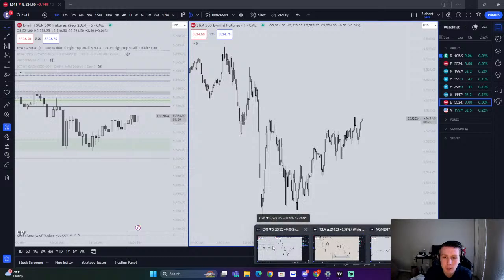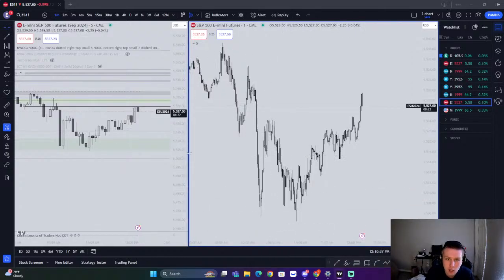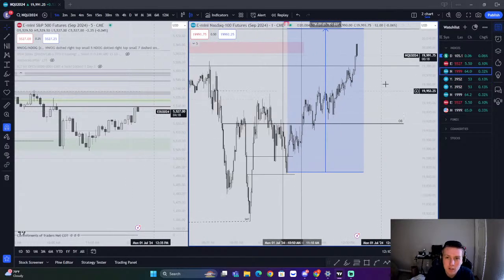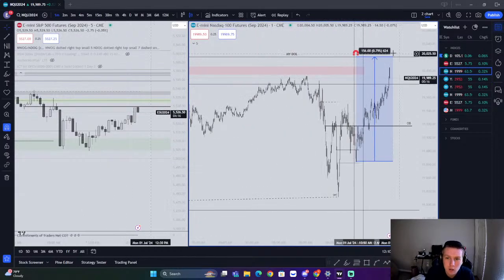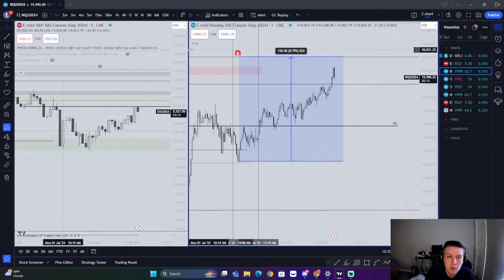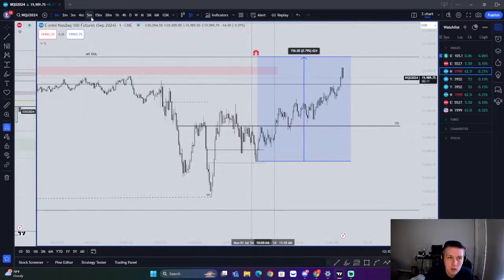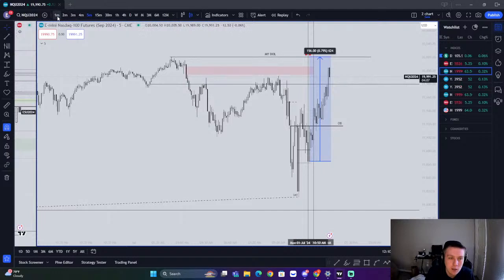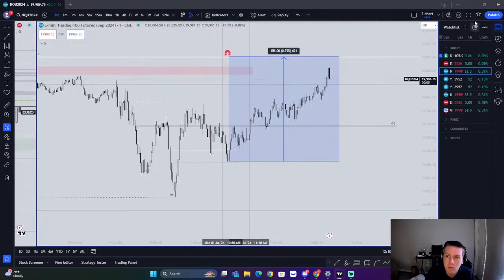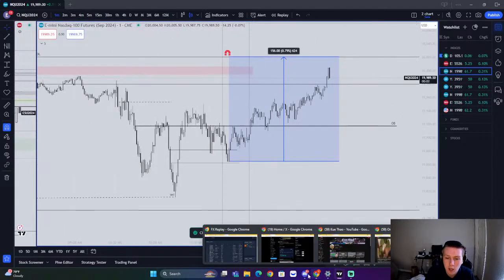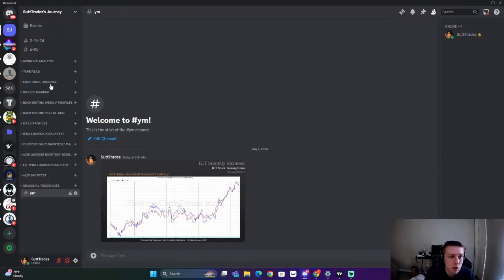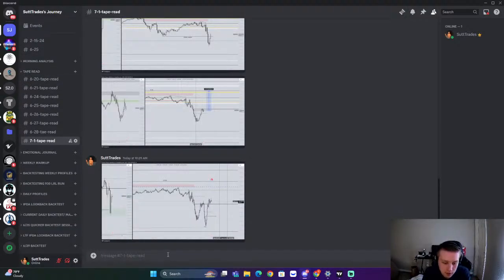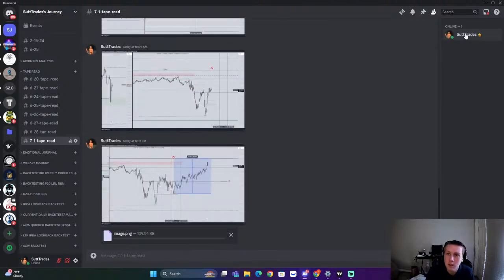I was live a little bit earlier, so if you're watching this at a different time, I'm looking for this to be the draw on liquidity. This high right here. We are within my original draw on liquidity, right here. 5-minute imbalance right there. And then I also want to see these highs. So that was from the live today. And I want to put this in my tape reading journal as well. So I'm putting that in my tape reading journal. All right, so let's get straight into it.